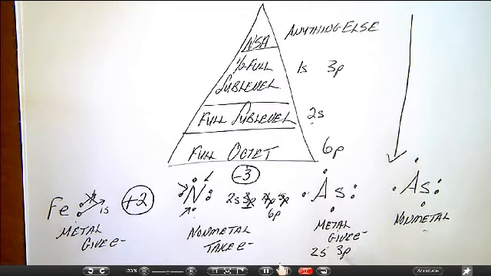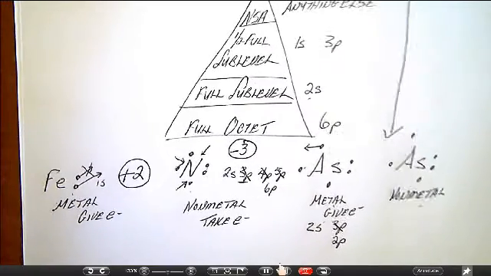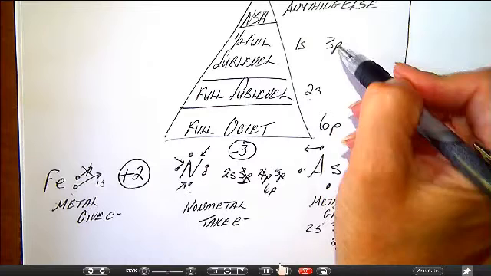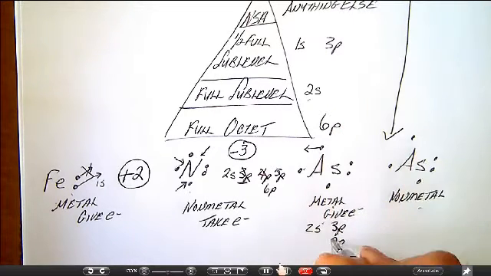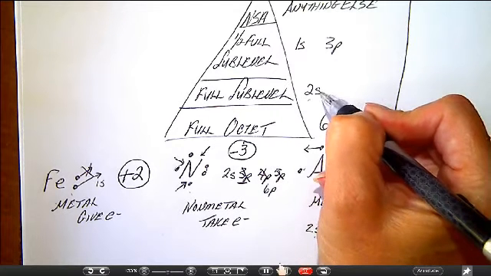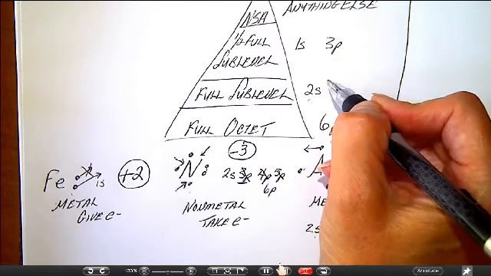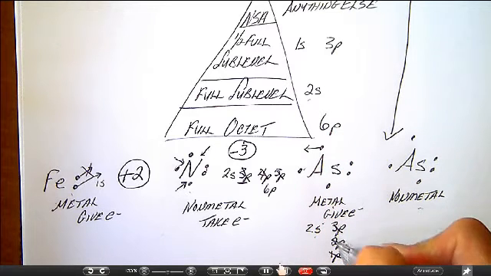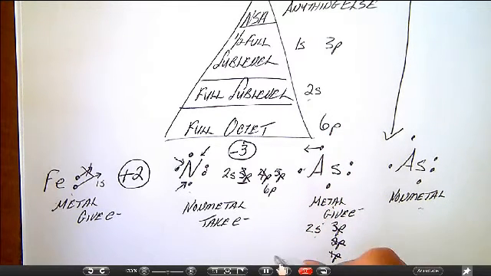So 3p, we're up here at half full. We're going to give 1. 3p becomes 2. Let me scoot this up a little so we can see. Not any better. We're back up here at NSA. 2p's become 1. Still no improvement. Give all of this away. We now have 2 S's, which is a full sublevel, so we've actually improved. Total number given so far, 1, 2, 3. So our first oxidation number is +3.